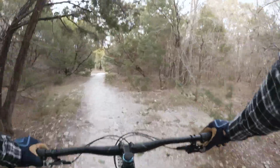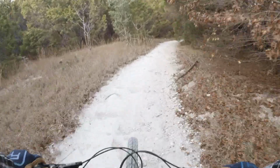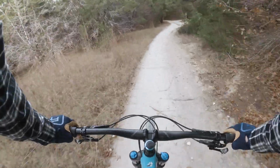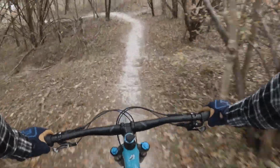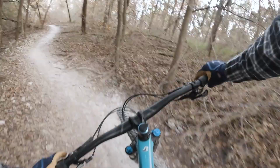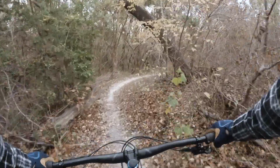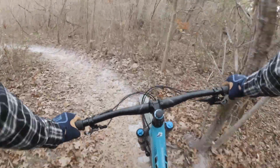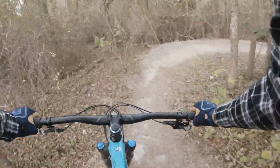I'm feeling like I regret my choice of wearing a flannel right now. I'm working a little too hard for being in the flannel today. Although I like the protection on my arms. I always come home with scratched up arms, and I don't when I'm wearing the flannel. I thought it might be cool enough to get away with it, but I think that was a bad call today. It probably would have been cool enough at lunchtime, but by the time we hit 4 o'clock, it had gotten to 70 and it was just too warm. I was hoping it might cool off a little as the sun started to set, but I think I got a few more hours of t-shirt weather here. So just gonna have to suffer.